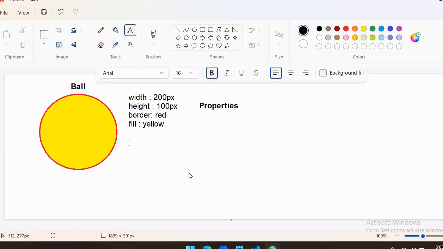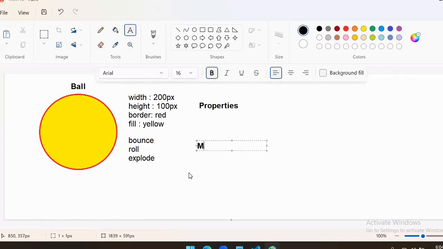Okay. What can a ball do? A ball can bounce. A ball can roll. A ball can explode. These are the activities that an object can do.